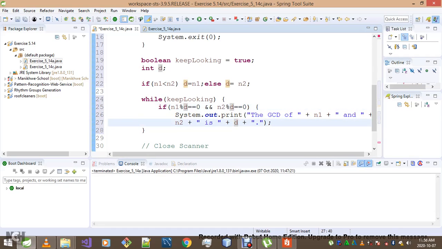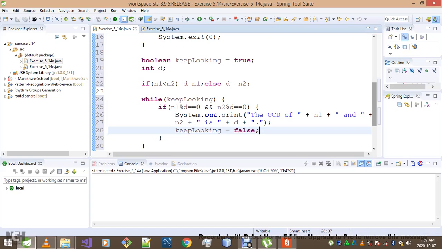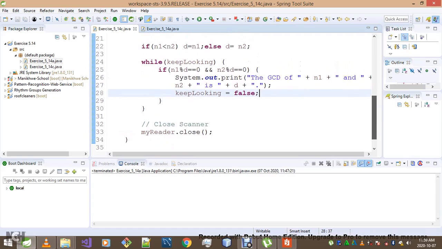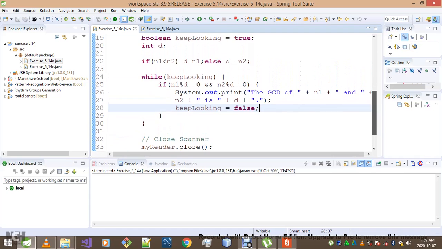There's something else I want to do though, and that is to break my loop. I want to go keepLooking equals false. You can get away with this problem by using your break statement.